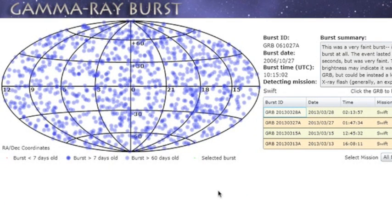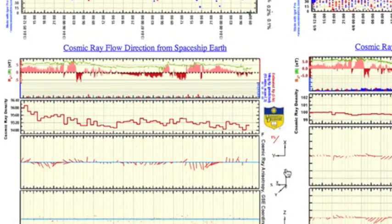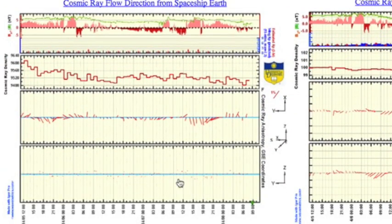Shifting to space weather, where we're without a gamma burst in over 10 days. Bartol is back, sort of. The readings appear normal, but I find it suspicious that other metrics have shrunk down to near invisibility. Apparently this is the first machine ever to be fixed by simply making the readings look smaller.